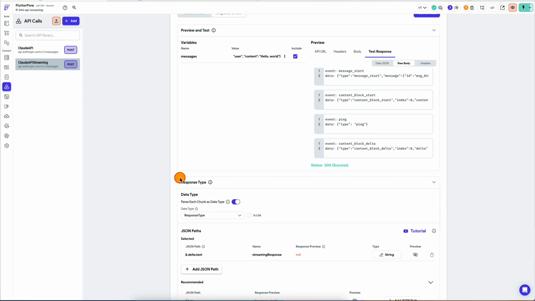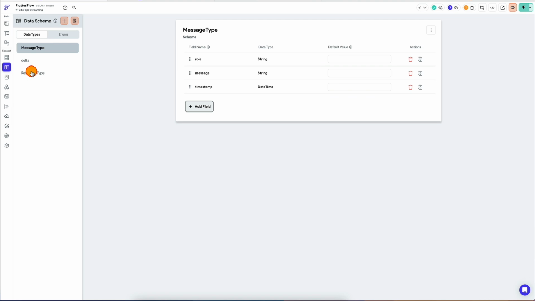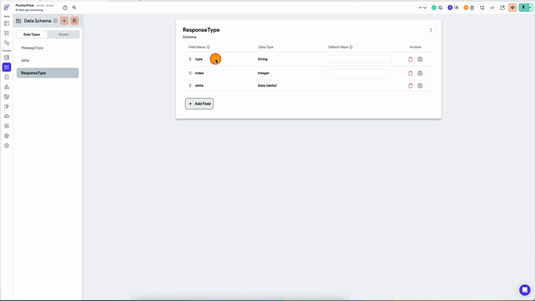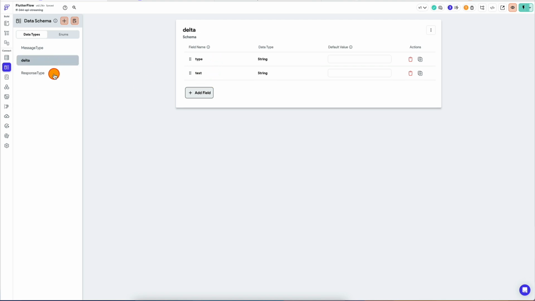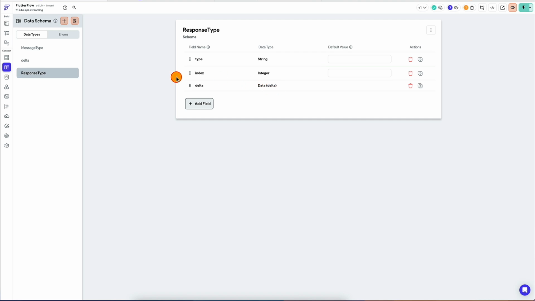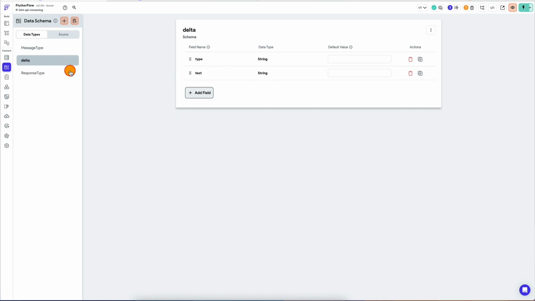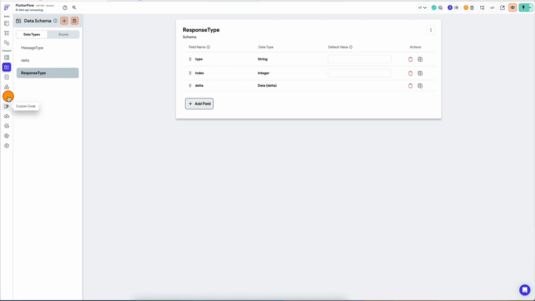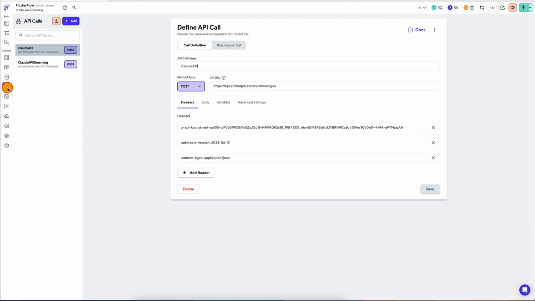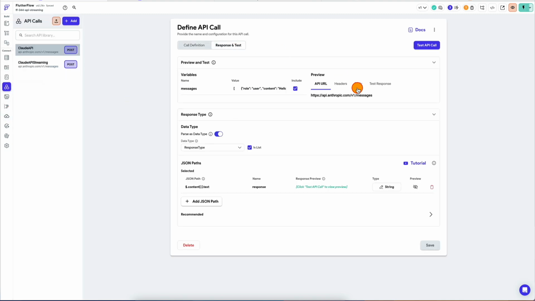It says here, parse each chunk as a data type. So if you go over here, I have this custom response type, and this thing is a data, which is delta, and then you have delta here. And so the easy way to create it is by simply going back to your API call here, coming in here, doing this test API call.